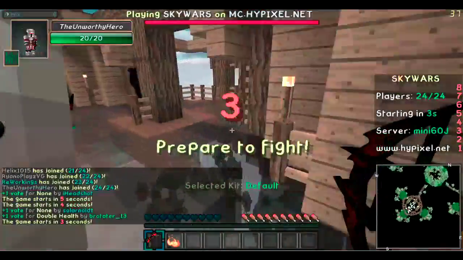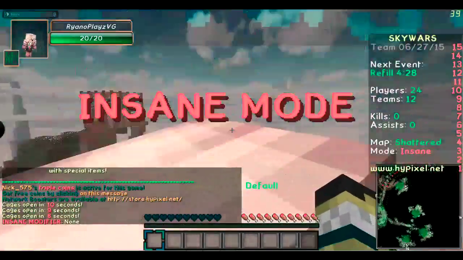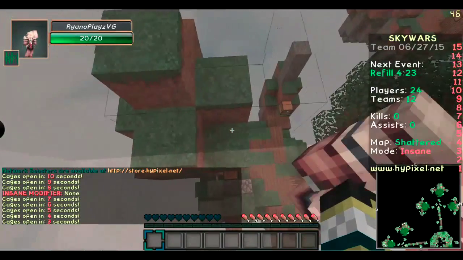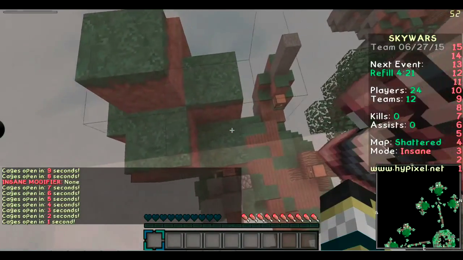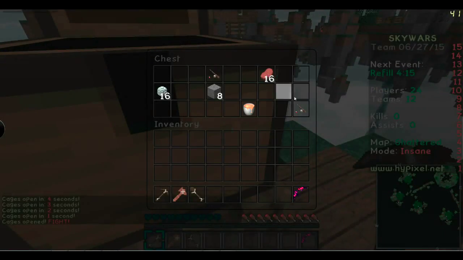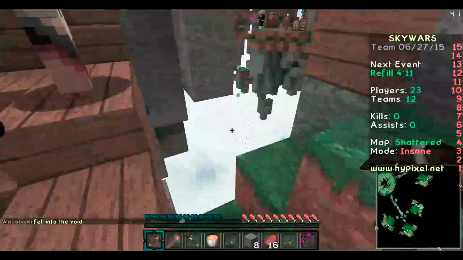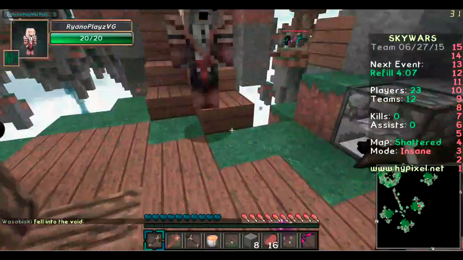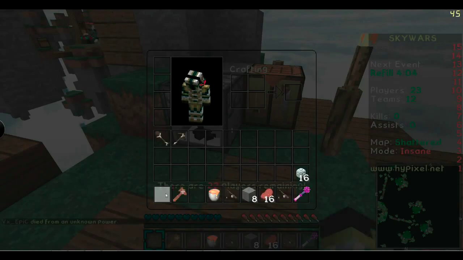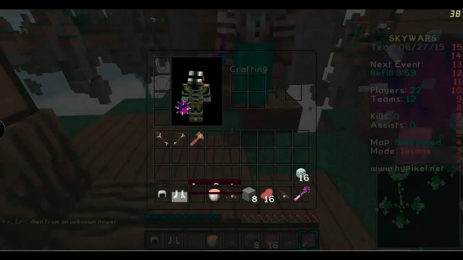We are in teams this time, and I am with Rhino because he's in the party. Let's see what we get. And case opening. Nice, a bow. Do you have any arrows? Oh, yeah. Here, I'll give you the sharp 2 iron sword for the bow. What, do you like bows? Yeah. Is there another chest? There's some armor. Thanks.